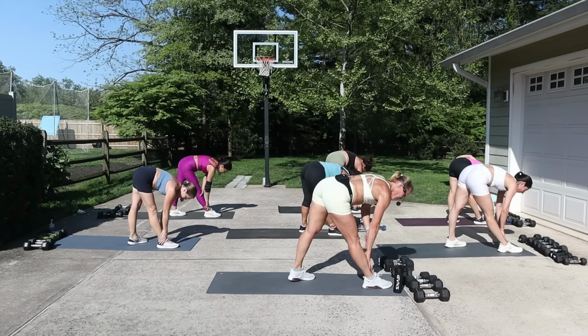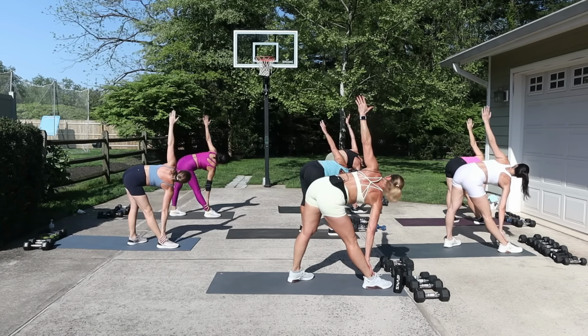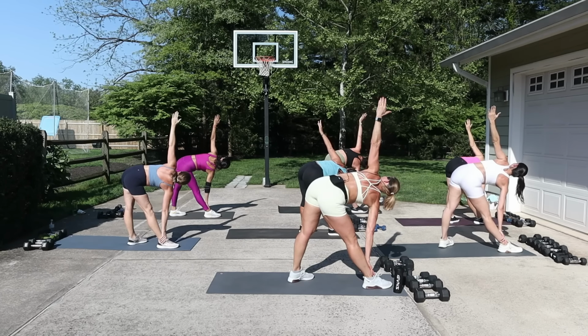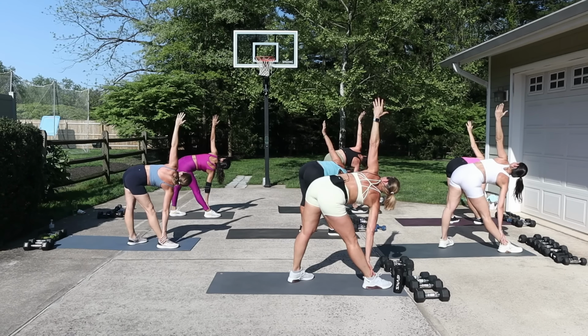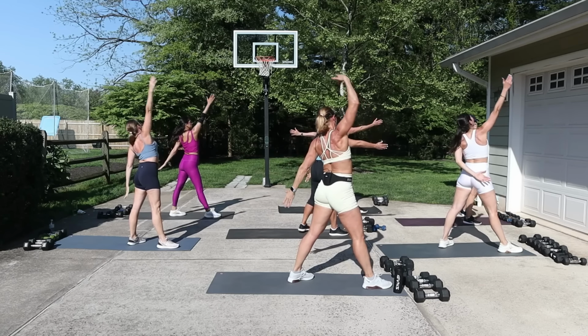Back arm opens up, so we're going to lift up slightly and then open up. If you want to, hand can stay low. All right, open up a little bit of a triangle stretch here. Stack the arms. Can you look to the arm? And then pull yourself up. Use the core. Don't use your back. Use your core. And then reverse that. Reach it back.